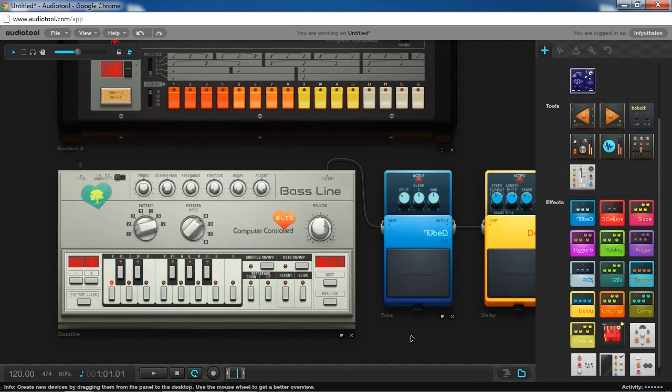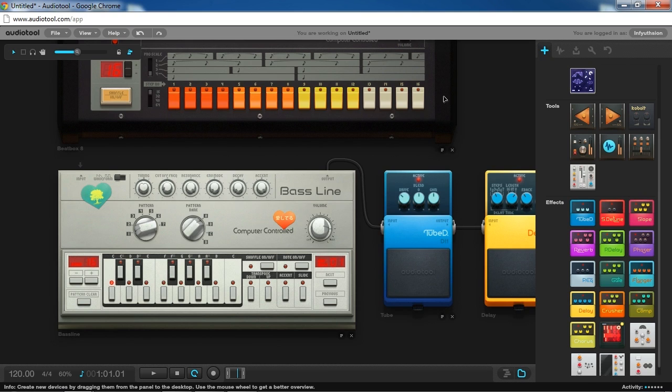How to use the Bassline plugin in Audio Tool. Now, I know there already is a video for this. If you want to go check it out on Audio Tool Tutorials official channel, there's a link on my channel page. And Luke already made a video outlining the Bassline and how you can use it. But I still hear a lot of confusion from people, so I thought I'd just make a video giving you my own take on how to program the Bassline and how to use it.